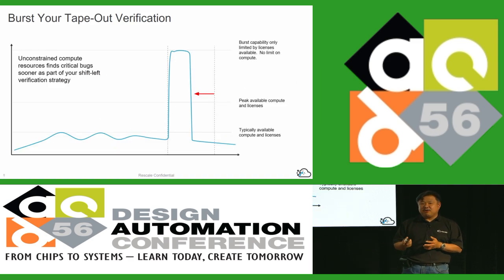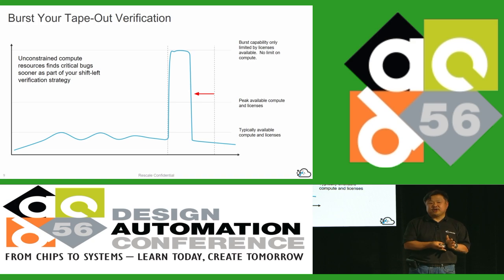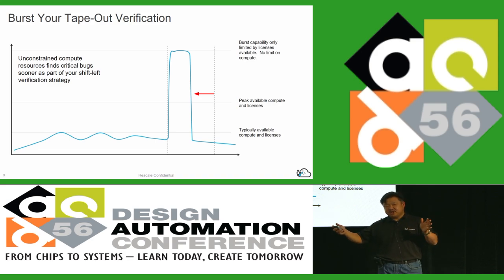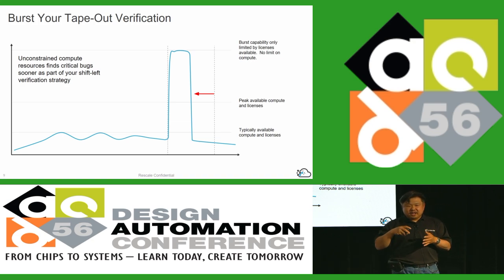Now, if you can run on the cloud, you're no longer restricted to 200 systems, right? You can get as many systems as you want. You can get the fastest systems you want. So you can go to the same vendor and ask them for, instead of 200 licenses for 2 weeks, 400 licenses for 1 week. The area of the curve is still the same, but what you get is the ability to run more jobs quicker, because typically none of your jobs are running more than a day or two. So instead of having them run in series, you push them forward, you shift the entire simulation left, whereas if you find a critical bug in that second week, you may not have time to respond.